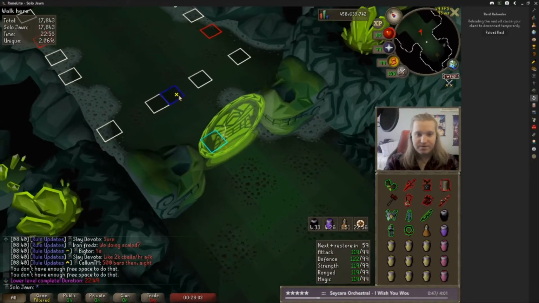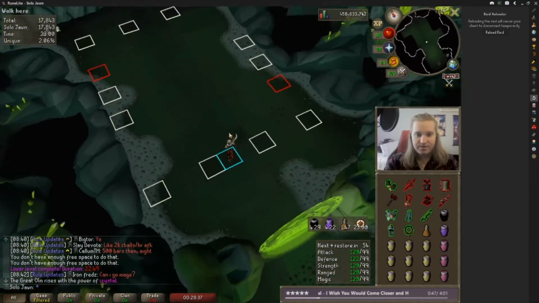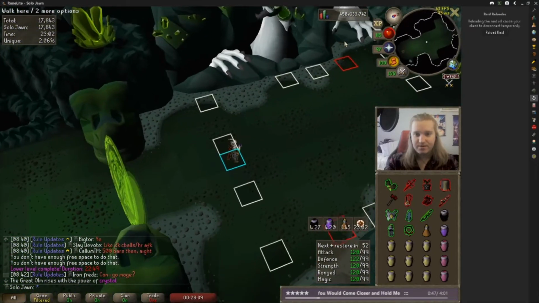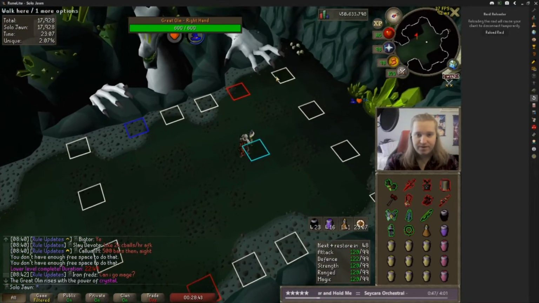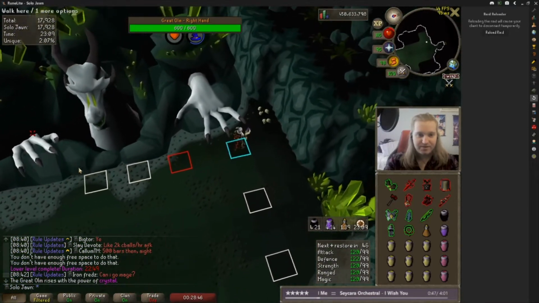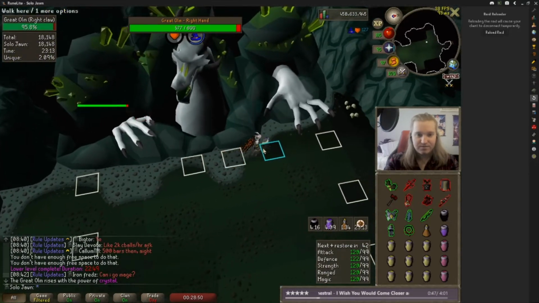Okay, so you're gonna start off every Olm basically the same way. Just stand right on this line, wait to see which side Olm comes up on, and then as soon as you can click the hand, spam click the hand. If you land a hit, he's gonna look middle. If you land a hit, he's gonna look melee side. If you don't land a hit, he looks middle, and then you just start running and you're already in sync.